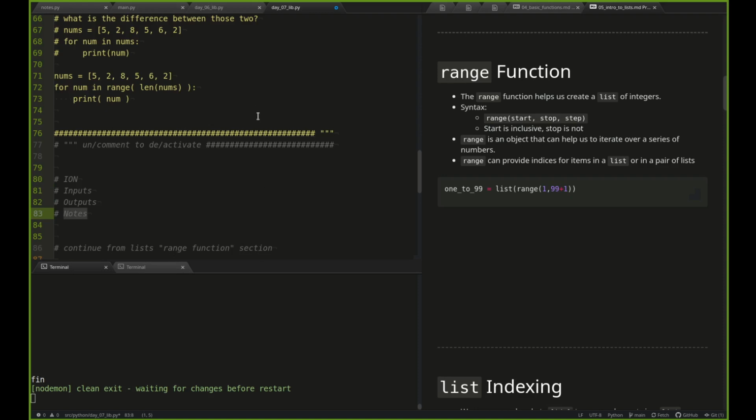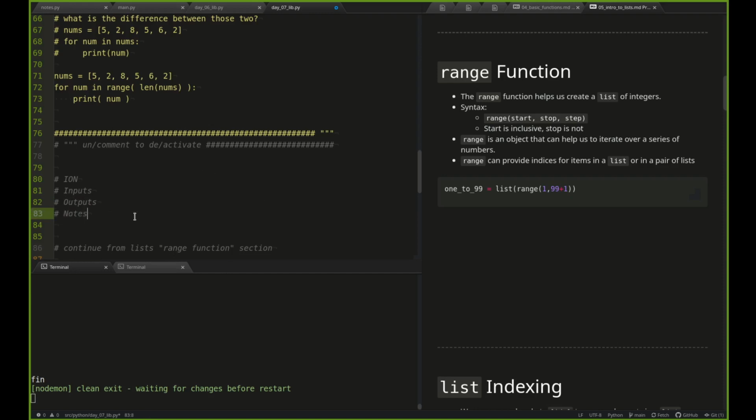Does it have any side effects? Under notes, I would put like append, for example, mutates a list, right? That's not an output in the sense that I'm using it here. Append doesn't return the list with the thing appended on it. What it does is alter the list you call it on. It changes the list you call it on. There's other methods like that. So any mutable method might take note that it's mutable, or a description of it, right?